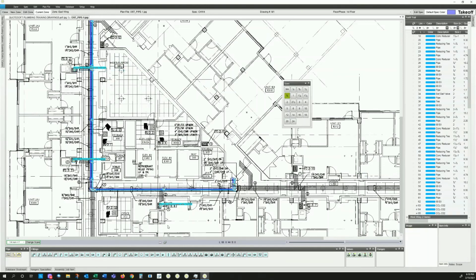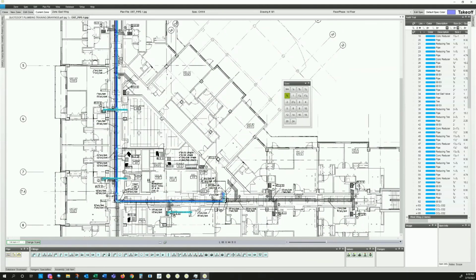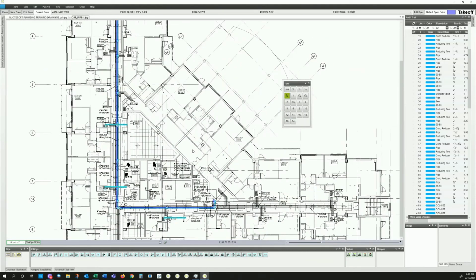Right, and so really easy to account for those, and it shows you the name that's on the assembly as well, so you know exactly what you've taken off, and on the screen. All right, so that's been just a short demonstration of how we do this takeoff. Of course, we can go into a bit more detail when we get into an actual demo, but just wanted to walk through the way the takeoff works there.